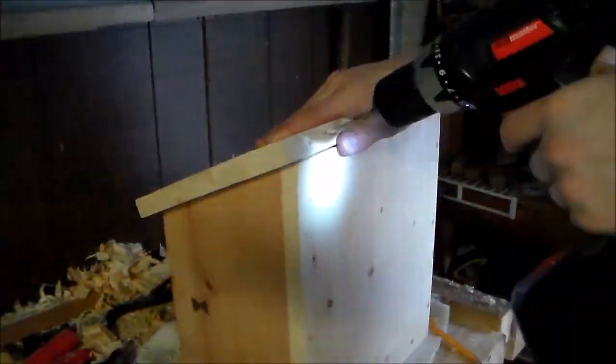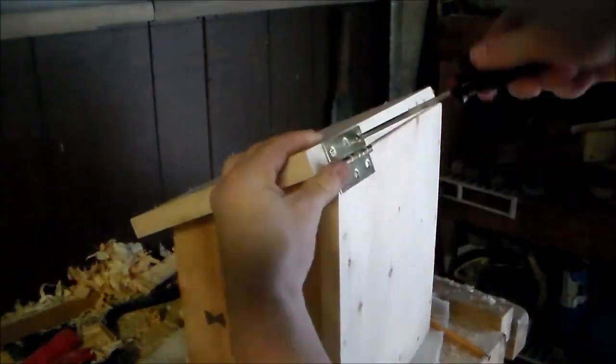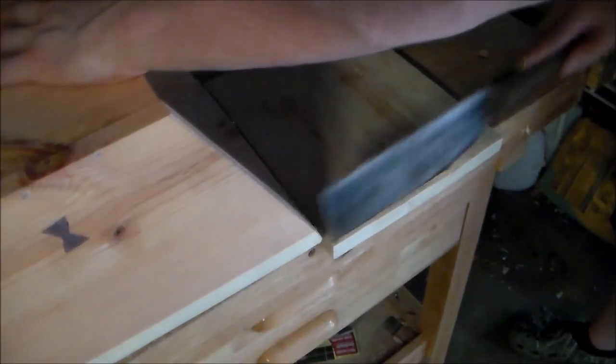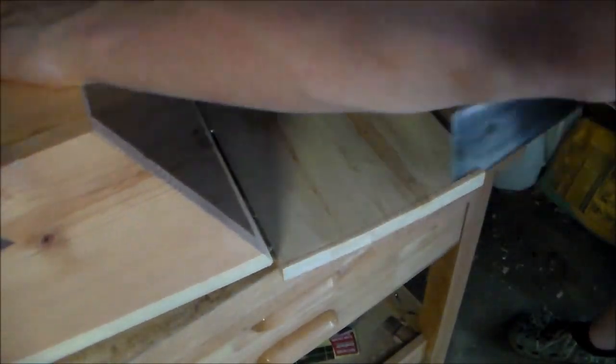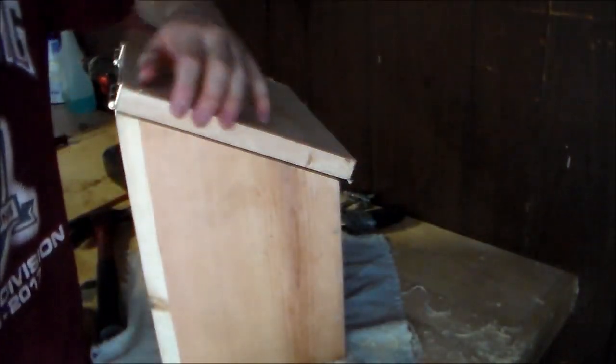Then I went to Walmart and picked up some cheap brass-plated hinges and put the lid on so I know how it's going to sit when it's on the box. There was a pretty good gap sticking out the side, so I chopped that off with the saw, then vigorously flattened that because I wasn't very happy with how this was turning out at the time.